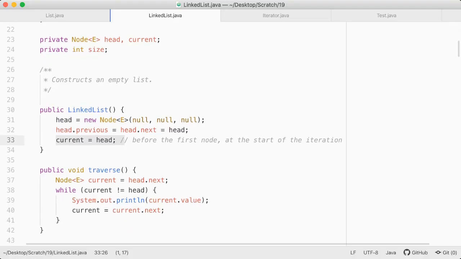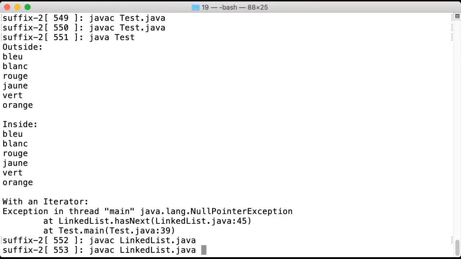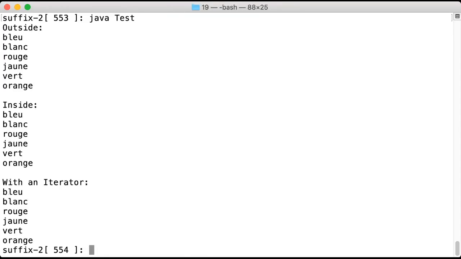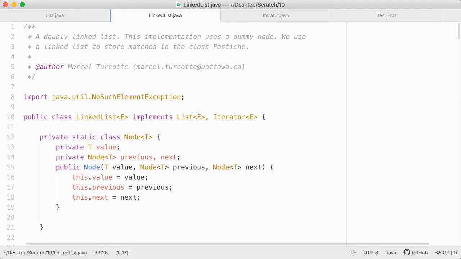Okay, good. Let's recompile our linked list. Well, no, the test doesn't need it. With the iterator, bleu, blanc, rouge, jaune, vert, orange, this seems to be working. Okay, so not too complicated.